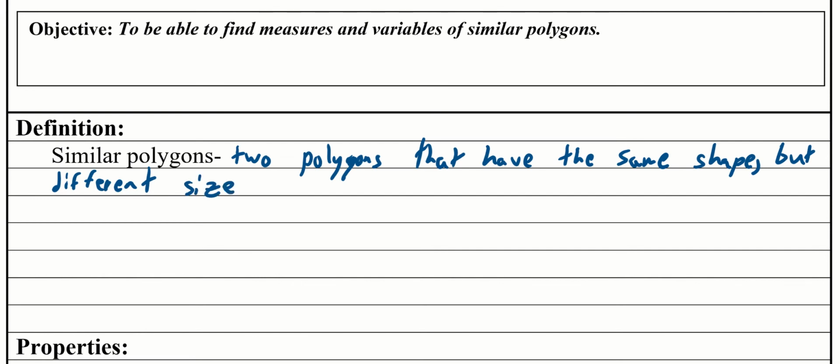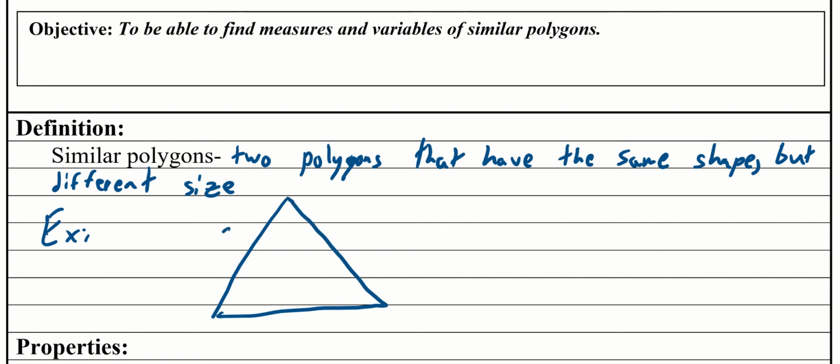So no pun intended, but this is similar to what we talked about with congruent shapes. When we talked about congruence, we said these two shapes that I'm looking at, for instance, these two triangles are the exact same. Here we have the same kind of idea, except we're just going to say they're different sizes. So one is just going to be much larger or much smaller than the other. So for example here, if I look at this simple one, let's just draw a couple triangles here.